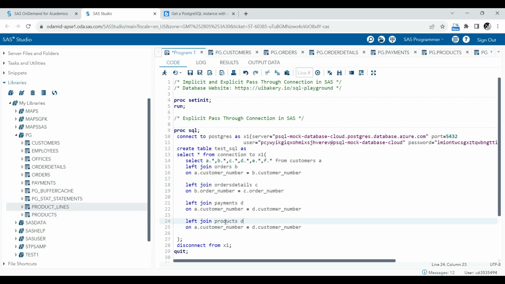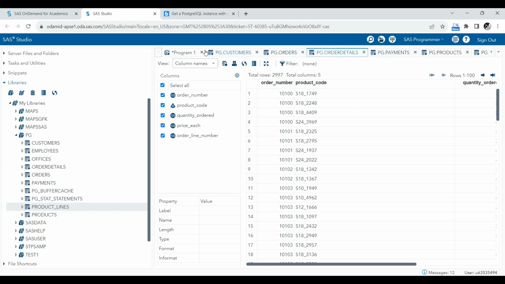PRODUCTS, and we have product code here. Just linked to product code, yes.